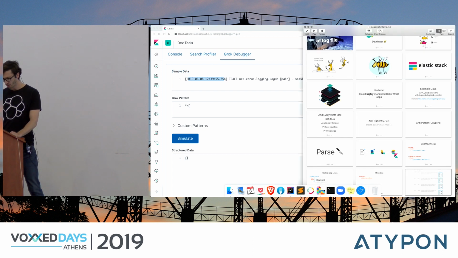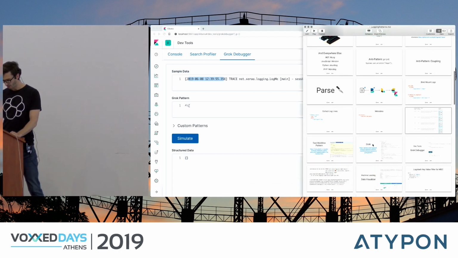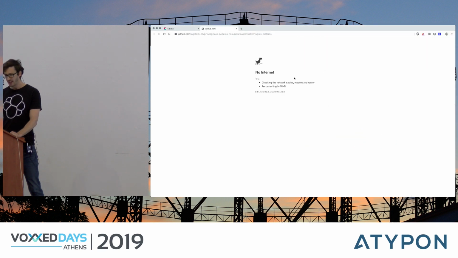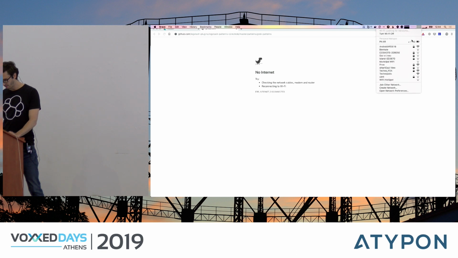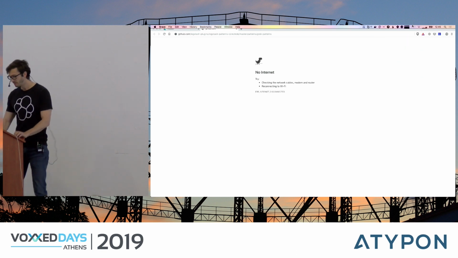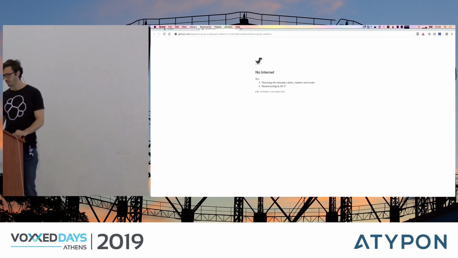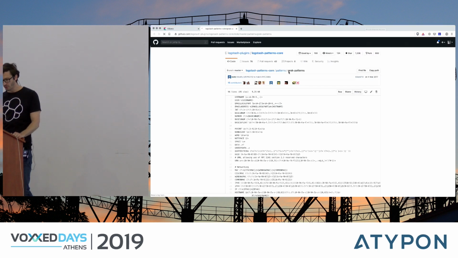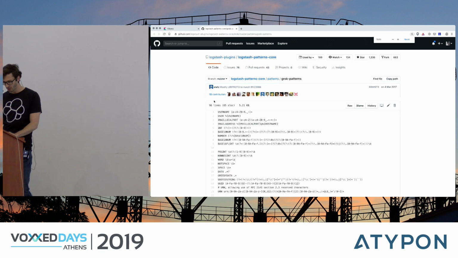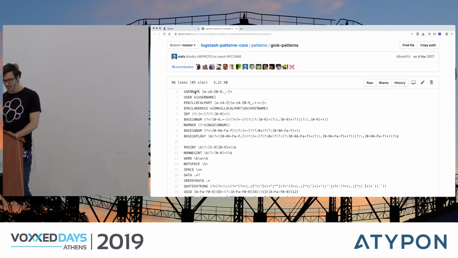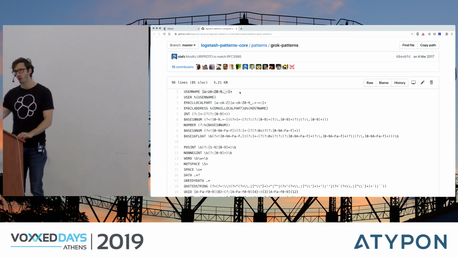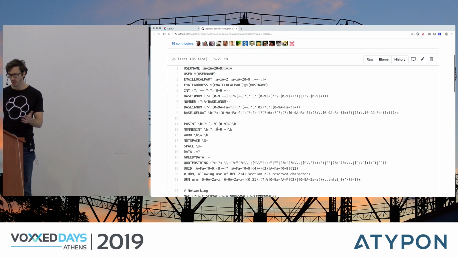The nice thing about grok is, and let me open up the right part of the documentation here, if I was connected to the internet, let me quickly fix that. What you get is prepared regular expressions that you can just reuse for known things. If I make that slightly larger, this is the name you can use, and this is the regular expression behind it. So you don't have to write the raw regular expression, but you can reuse those parts.